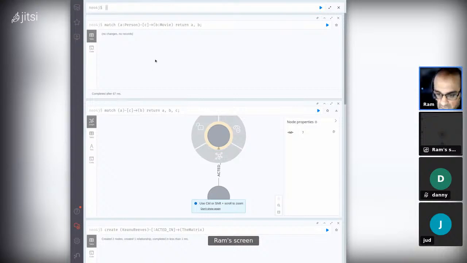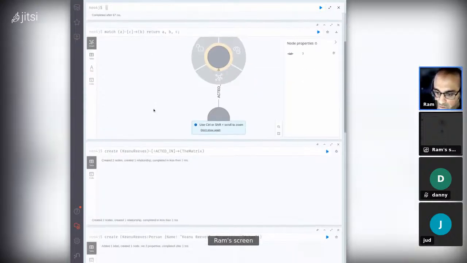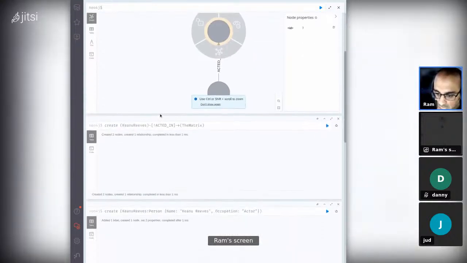So this is not giving us all the information that we want. It looks like we are missing one relationship here. Let us look at something here.